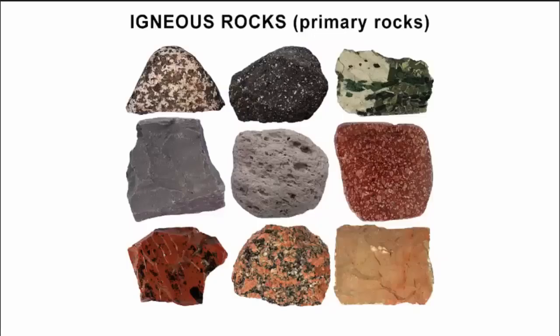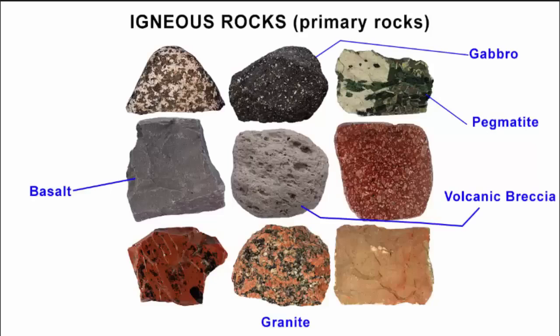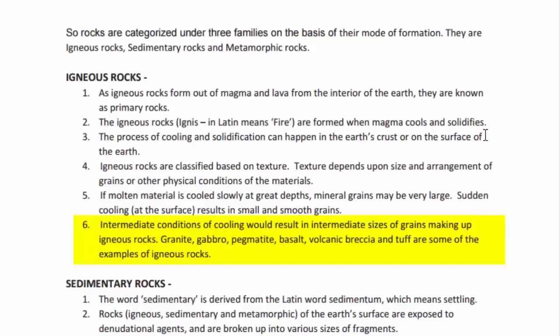When you look at the rocks that come under igneous rock, I'm talking about granite, gabbro, pegmatite, basalt, volcanic breccia. All these look different in terms of texture and composition. And it is because all these rocks have evolved with different conditions. I mean, some cooled early, some late, some faced more pressure, some faced less, conditions like that. After all, two products will look different only if there is a change in their process of formation. How else can they be different then? So this was about the igneous rocks.